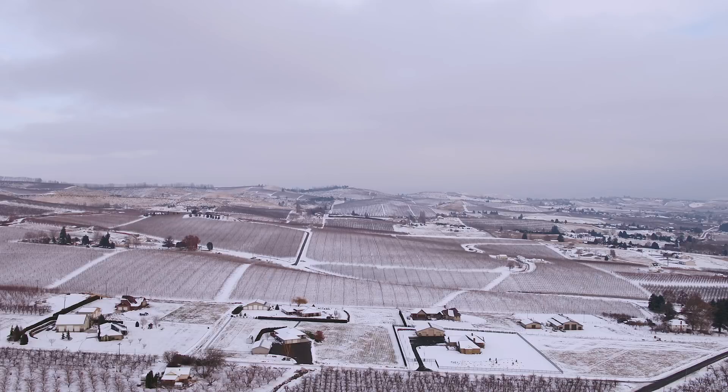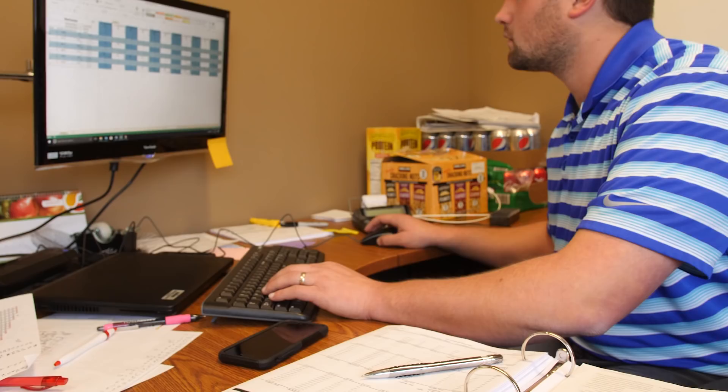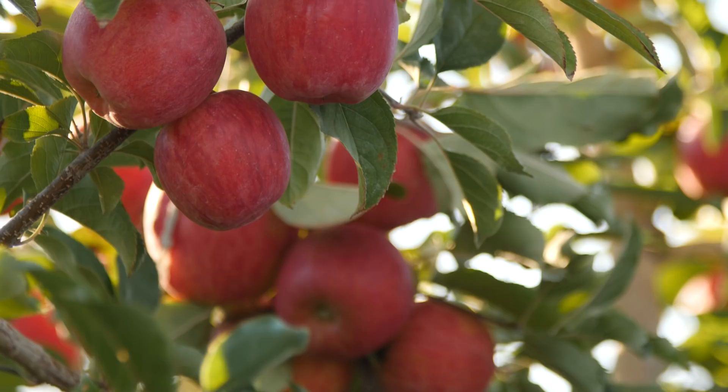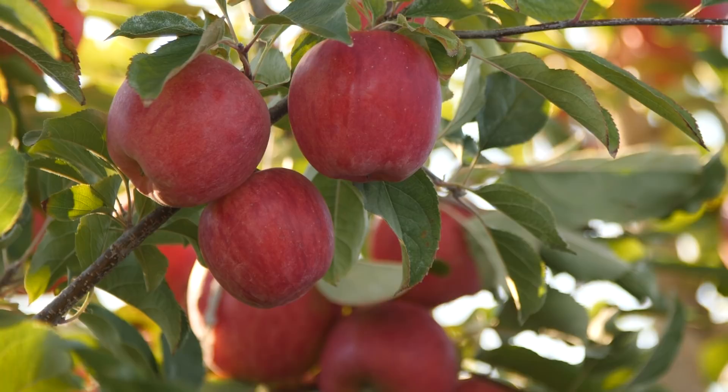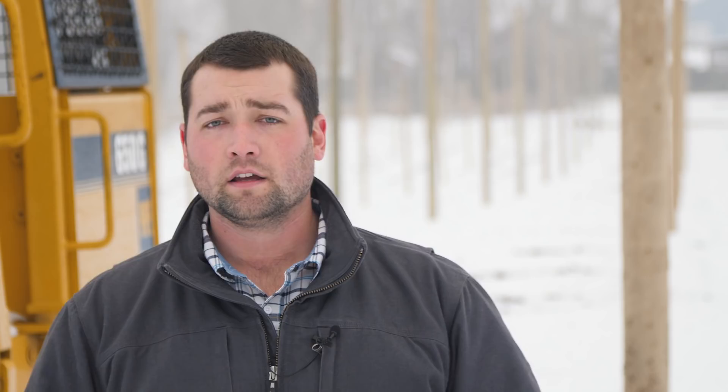Like Dave was mentioning, the ideal orchard that we look to restart is one that has dinosaur trees on it. It's a very inefficient orchard — wide tree spacing, hard to work with, and just not competitive with today's new orchards. The first step of this restart process is deciding what we want to plant. Right now in the industry there are a lot of different opportunities for new orchards — we have Cosmic Crisp, Autumn Glory, and other specialty varieties that are now coming into the market.